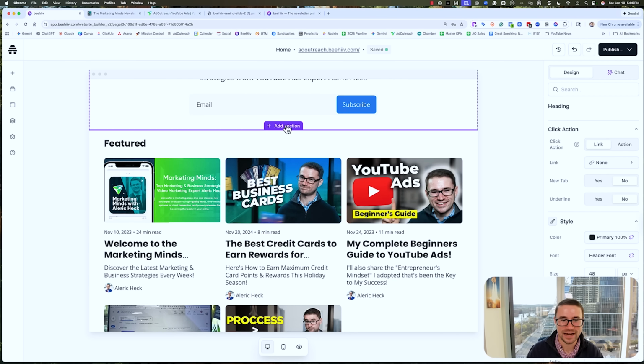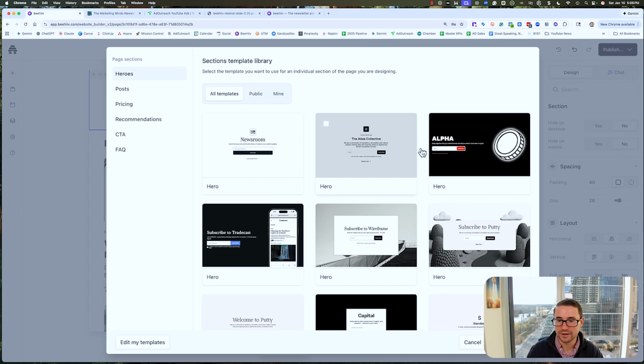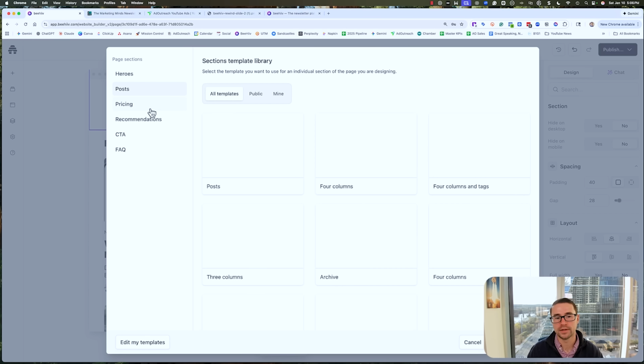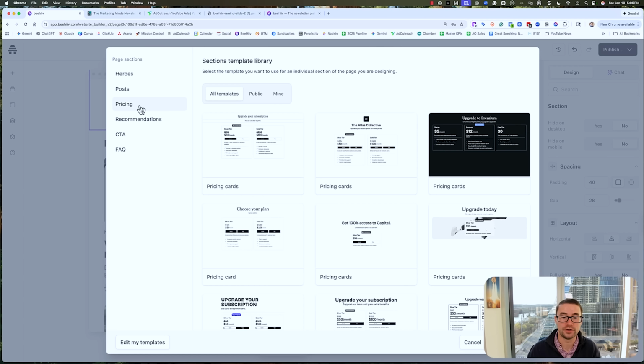I can add new sections. So if I wanted to add a section here, you can see I can add different subscription sections, a post section, pricing. Now, what some people will do is they'll actually sell subscriptions to their newsletter. I don't do that personally. My newsletter is free. It's more of a tool to provide value, to warm people up. Potentially some of those people will be interested in becoming clients for my business. Also, same thing with my software company as well. But some people, they'll actually sell subscriptions. So it just depends on what you're looking to do.